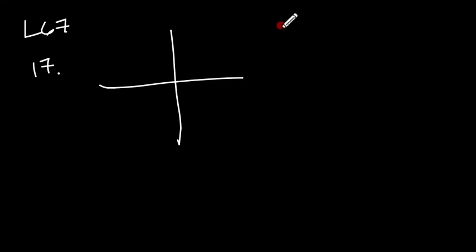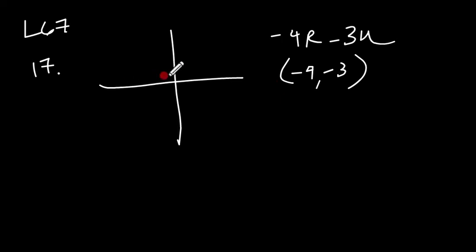Okay, the problem is we want to put negative 4r minus 3u in polar form. This is the same as the point negative 4, negative 3. So look, 1, 2, 3, 4. 1, 2, 3. I'm not usually this detailed with this, but look what quadrant it goes in. It's going to be in the third quadrant. So the sides, we're going to go 4. Remember, we make our sides positive even though it's a negative 4.